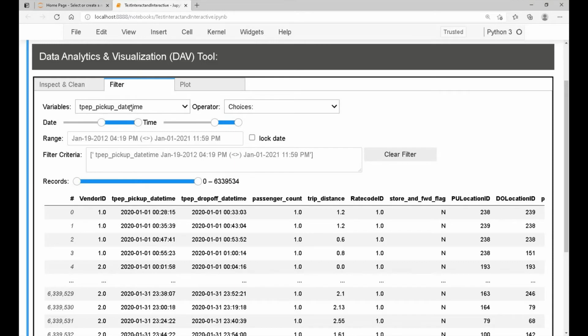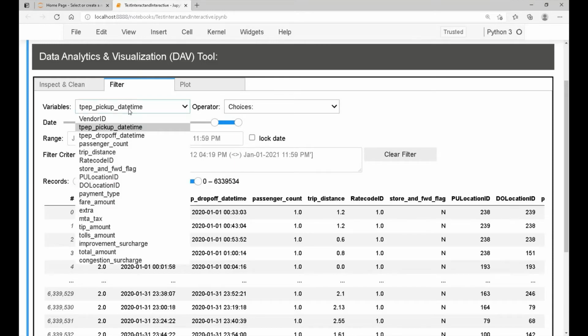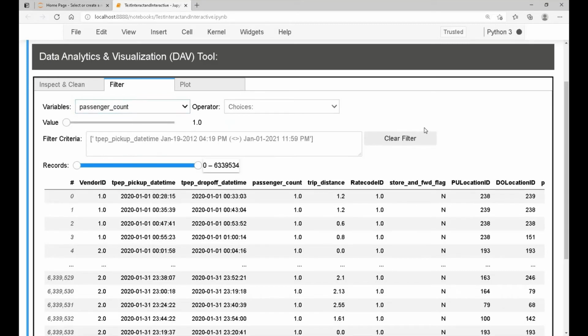We will select another variable to further refine our search, and we will pick the passenger count variable, and again within its value thresholds we select a value and pick an operator.